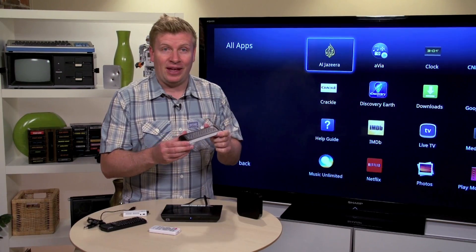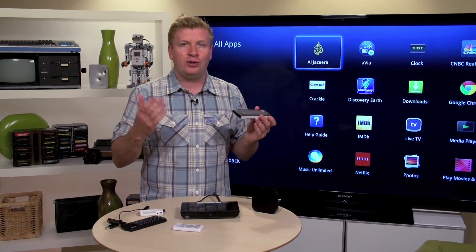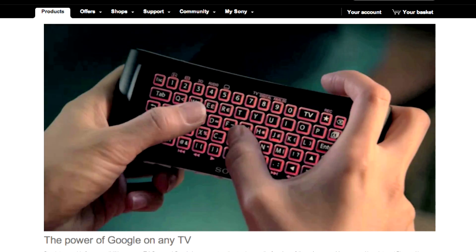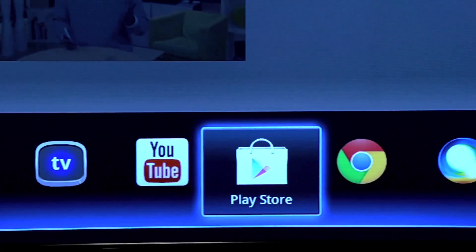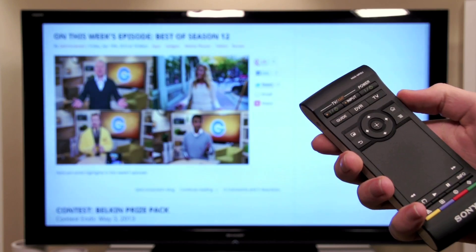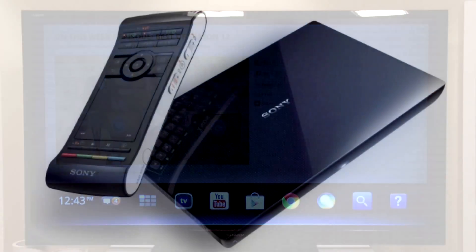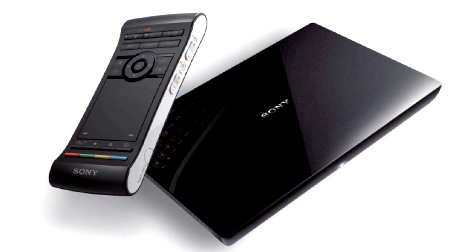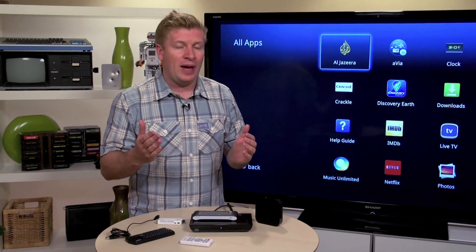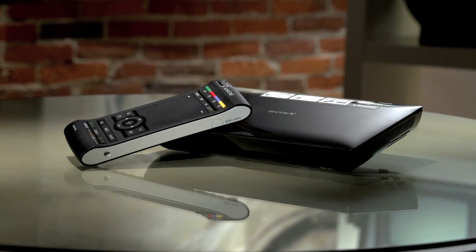This keyboard is a big deal — you'd agree if you ever tried using the Apple TV remote to scroll through on-screen keyboards or do searches. I really like having Chrome and the Google Play Store right on the interface, but one downside is that a lot of the apps you're used to seeing on the Play Store are not ready for Google TV yet, so the selection is limited. I also like the UI and the way the menu comes up at the bottom of the screen when you press the home key. The whole experience seemed to work really well, though Google TV doesn't quite feel finished — we had issues with responsiveness and even freezing from time to time. It's not perfect, but this box still has a lot to offer.